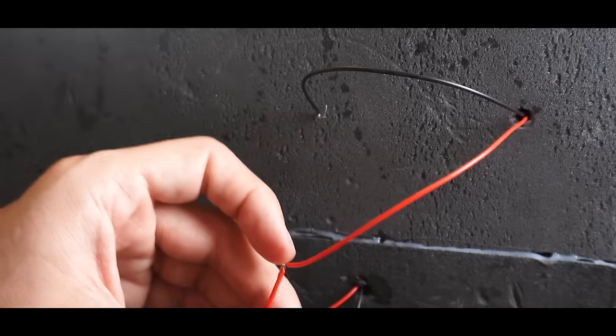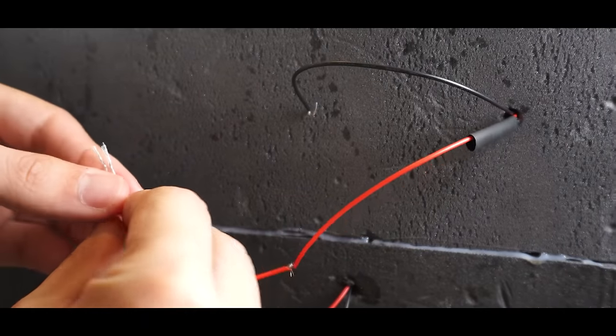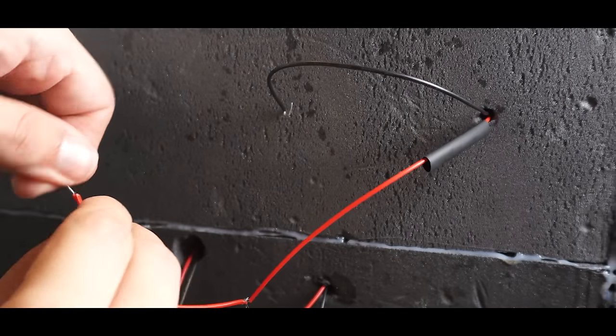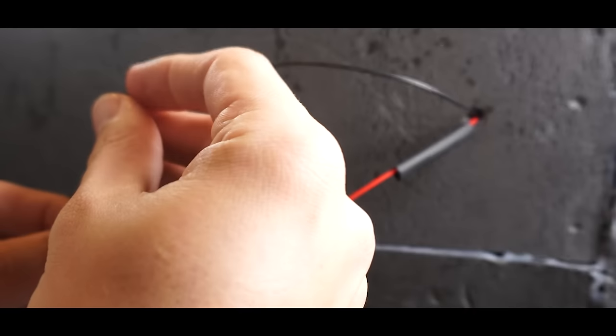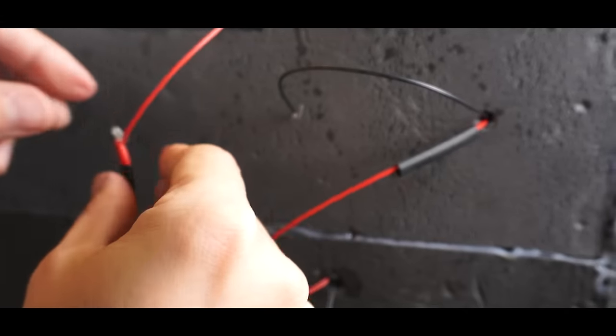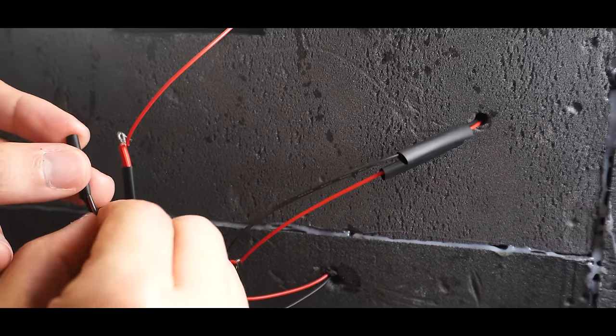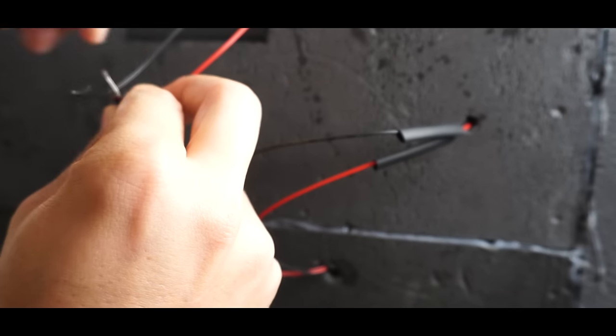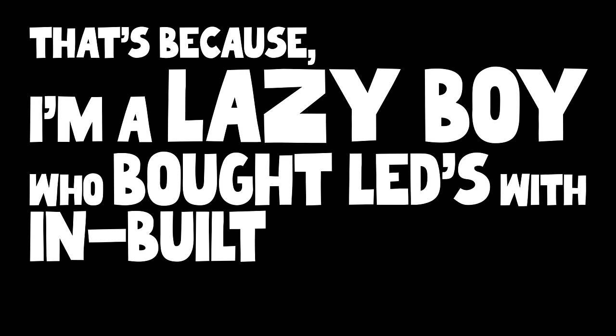Now it's not going to be like a proper parallel circuit, but it will kind of do the same thing. So I'm basically getting all of the positive wires from the LEDs sort of tied together so it's one single unit, and then doing the same for the negative wires. That way they can all connect to the power source and each get the same voltage running towards it. Now for all of you LED savvy folk out there, you might be asking why I haven't put any resistors in the series, and that's because I'm a lazy boy who bought LEDs with inbuilt resistors, so there you go.